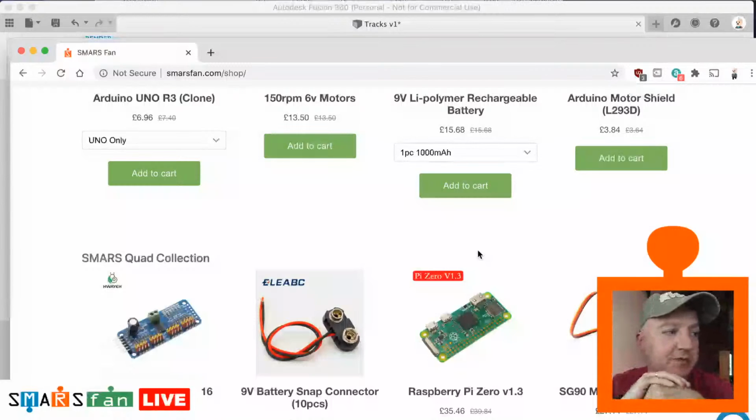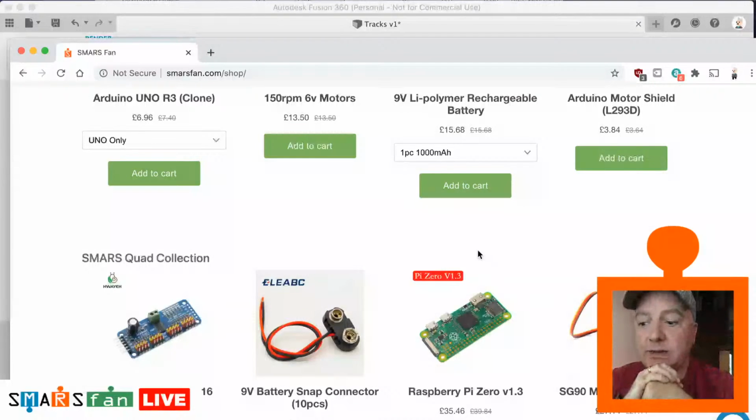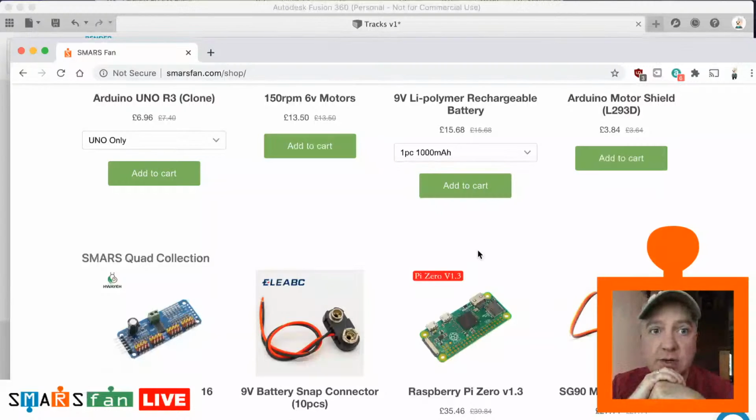No problem, Tom. So if anybody's got any other ideas, anything that they would like me to look at or talk about, anything to do with robotics at all, we can look at things like the Otto DIY that Camilleo's created. We can look at the OpenCat. I've created one of those as well. Basically anything to do with robots.